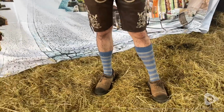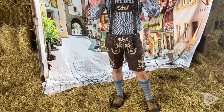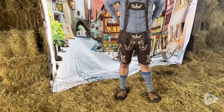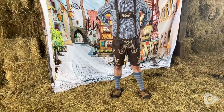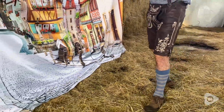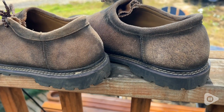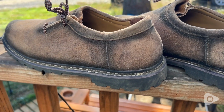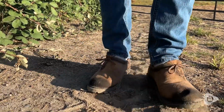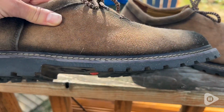If you want to look like the real deal in your Lederhosen outfit, then you absolutely have to have a pair of shoes that goes with the whole vibe. We got this pair for my husband from Arshman, and I cannot believe how much better his whole outfit looks with the shoes. These are made from a soft suede leather, and they have a beautiful gradient brown color across the shoes. I'm also really impressed by the quality of the soles.